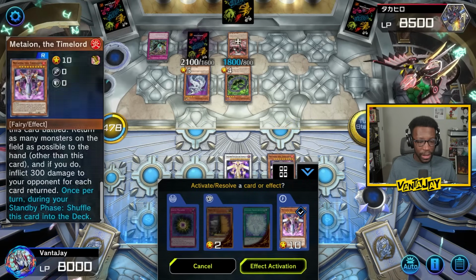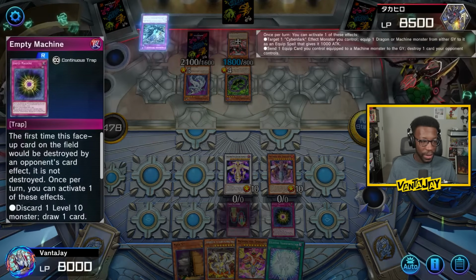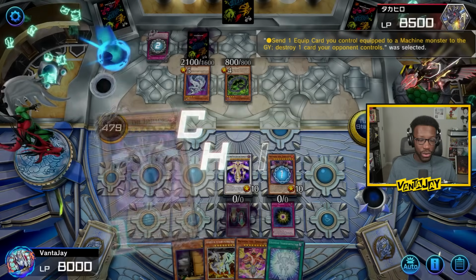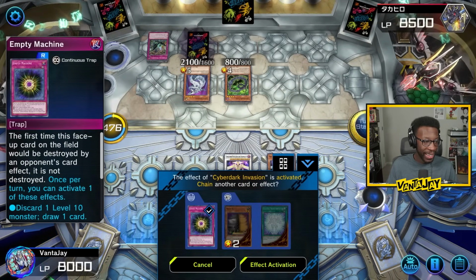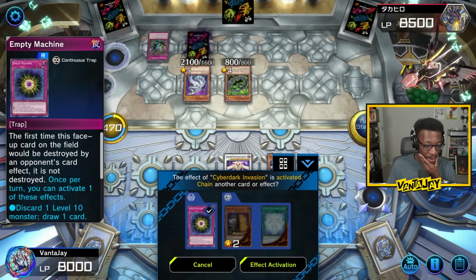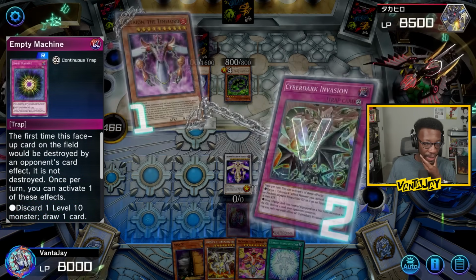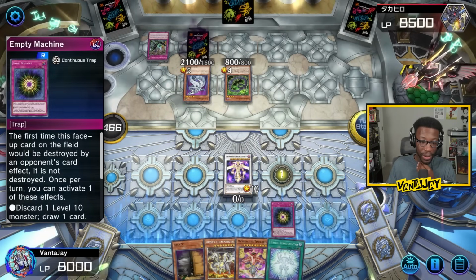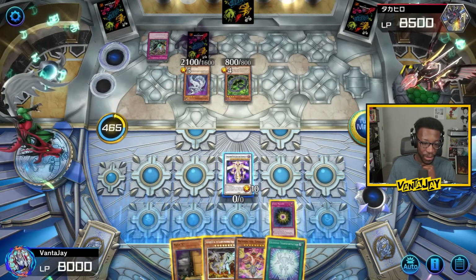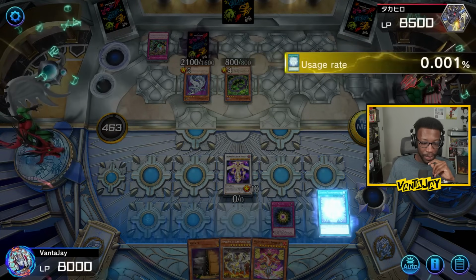Woo! So, yeah, you go back to the deck. But that is perfectly fine. Okay, destroy one card. What are you destroying? Are you destroying Empty Machine? I mean, Empty Machine would work. It would destroy. So what are you popping? My face down. Smart. Yeah, I'm a Celestial Transformation.